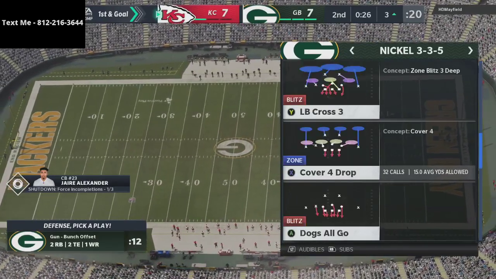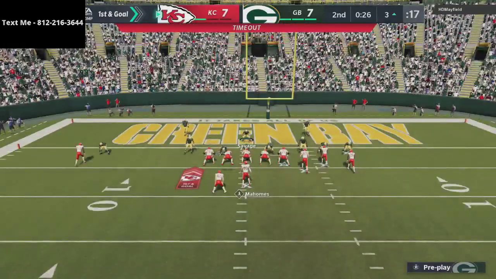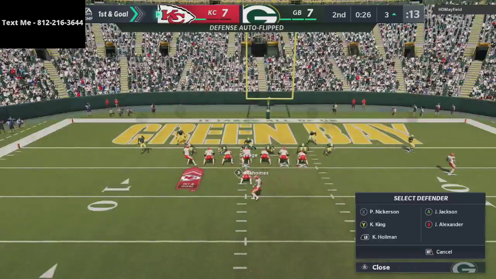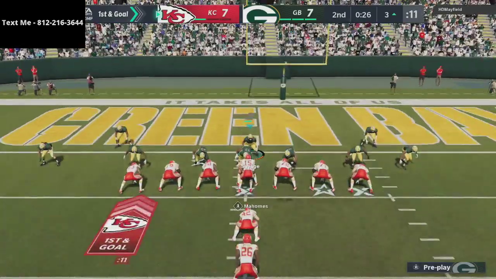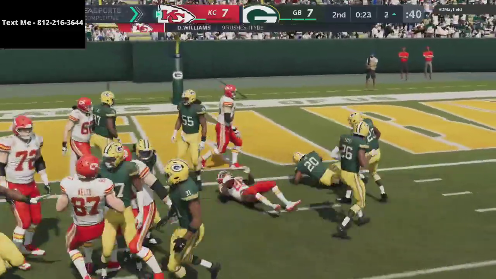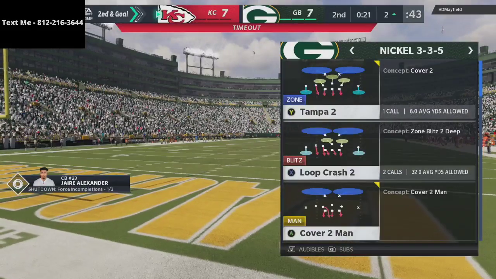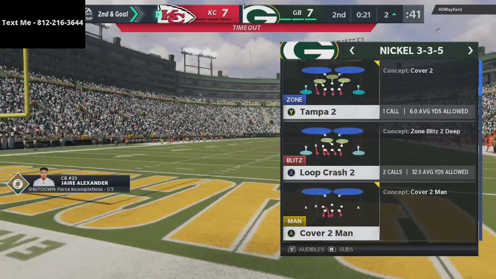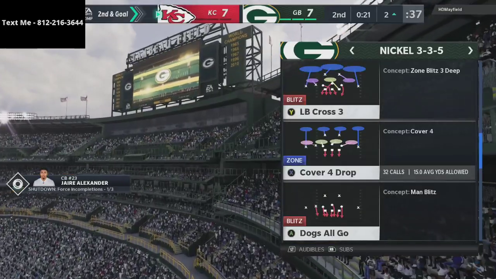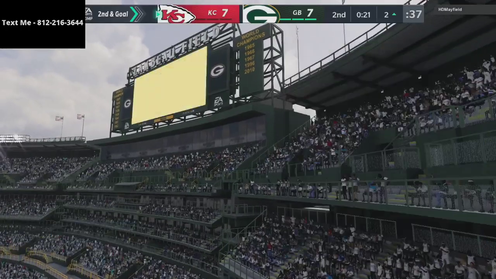So, anyway, what I fully anticipate here and what we're going to go to is we're going to blitz the crap out of him and just see if this works. We're going to spy and run right down the middle. And I don't know how to call timeout, so that's not good. I tried to call timeout right there, and I wasn't able to. Again, I don't know the Xbox controller too well.